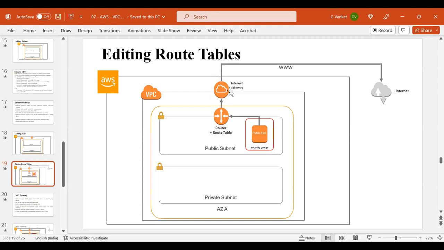But why do we need to have this internet gateway? Yes, if we need internet for the instances which are launching in the VPC, or any external communications that are required to enter into it, or external resources accessing our resources, you need to have an internet gateway first. Okay, now we have defined this internet gateway and attached it to the VPC.